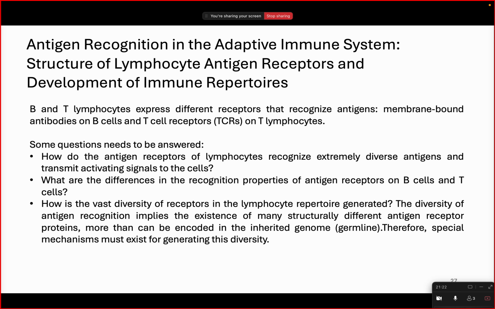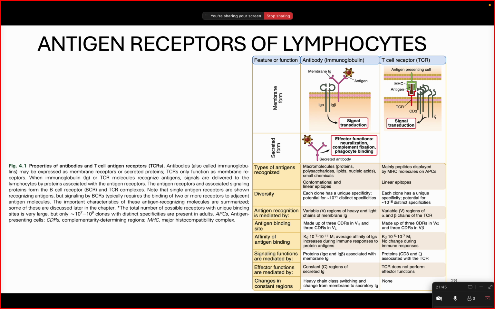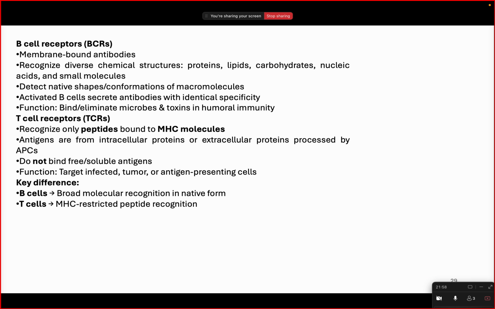Then we started to look into antigen recognition, how the adaptive system actually sees the antigen. In innate immunity, there are cells floating here and there, they can directly go and look at the microbe, just eat it, digest it and clear it. But the adaptive system needs to see it via MHC molecules, or the major histocompatibility complex, cells having these receptors. So the receptors of lymphocytes include your immunoglobulins and your TCRs, the T cell receptors.